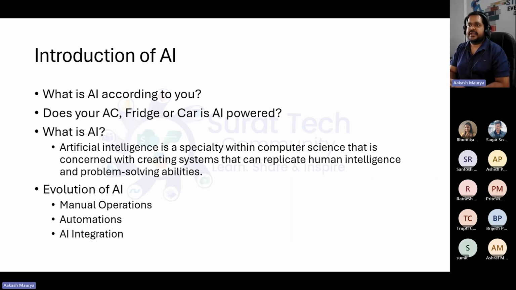Introduction to AI. We all know that AI is artificial intelligence. We have seen this AI concept in movies. If you recall the Terminator, every movie focused on artificial intelligence, and that's the reason we always have a question: is AI dangerous or not? Everyone may have their own perspective on this. If AI is dangerous, will AI take away our jobs? The answer is no, not in the upcoming decades, or sorry, in the upcoming century, 100 or 200 years. We don't have any problem with that.